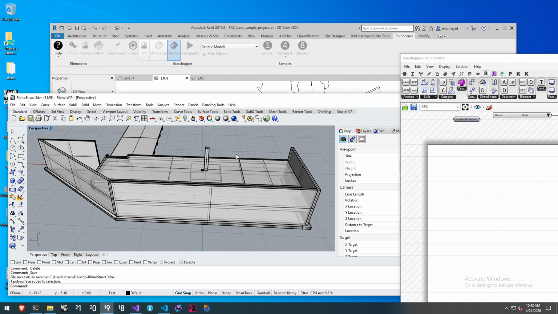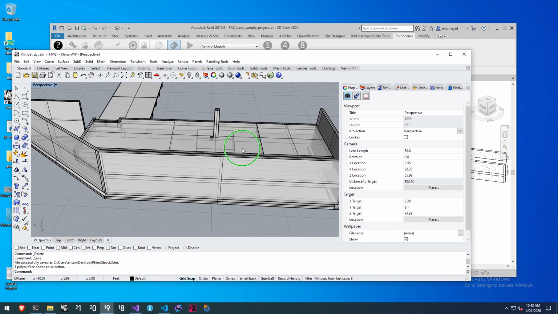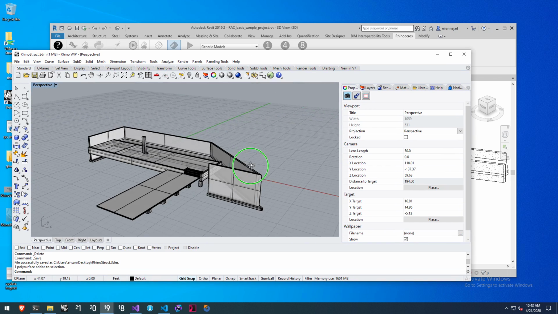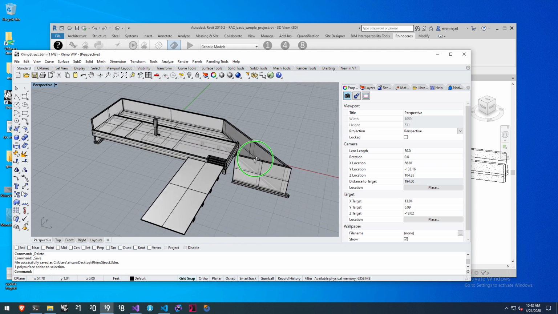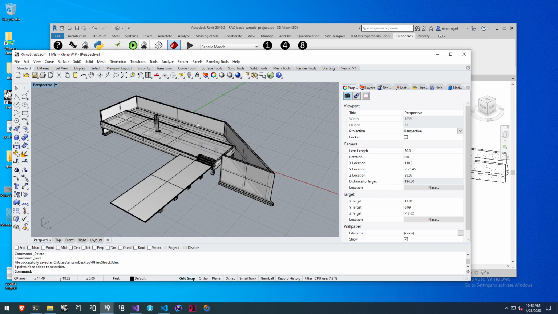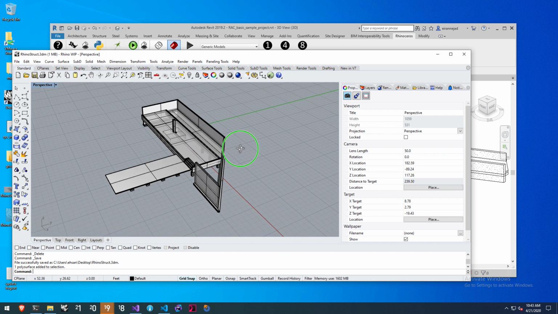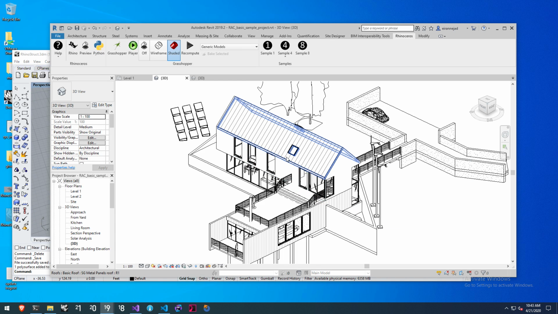So for this example, if I open my Rhino, I can see that I have opened a file in Rhinoceros that is the structure for the architecture model that I have here. This is geometry that's completely generated in Rhino, or it could have been generated in Grasshopper. Maybe it's a custom curtain wall, but for whatever reason, you want to preview that inside your project to be able to coordinate against it, maybe make sure that it sits in the right place before actually fully importing and converting that geometry.